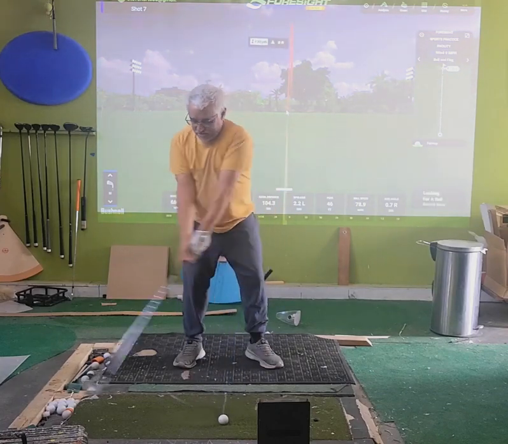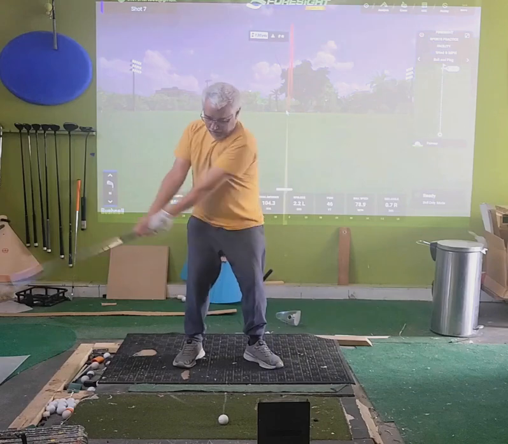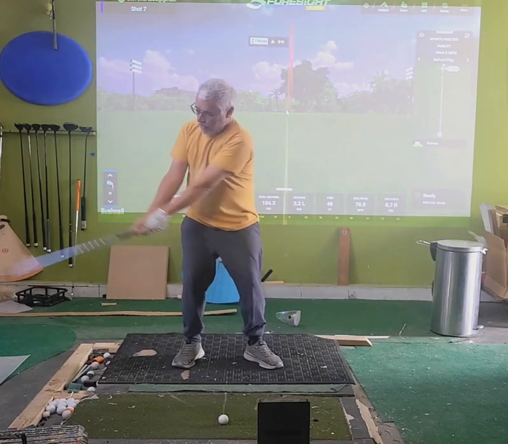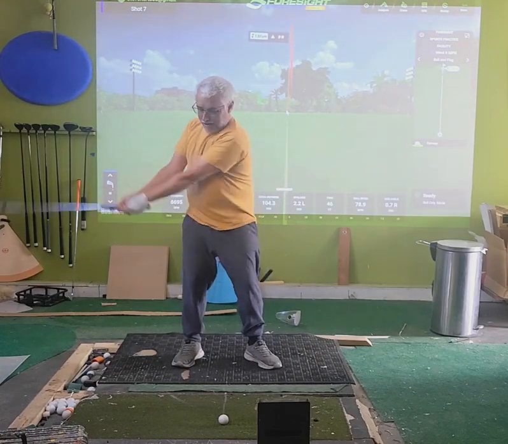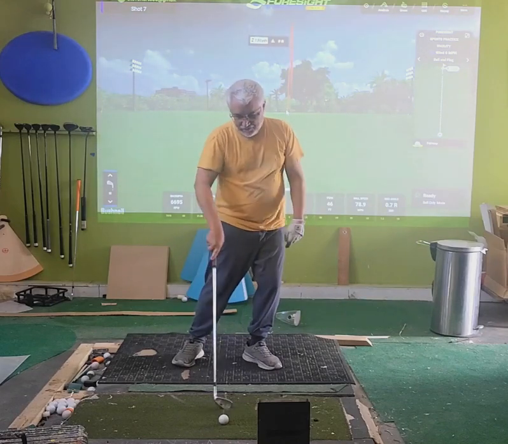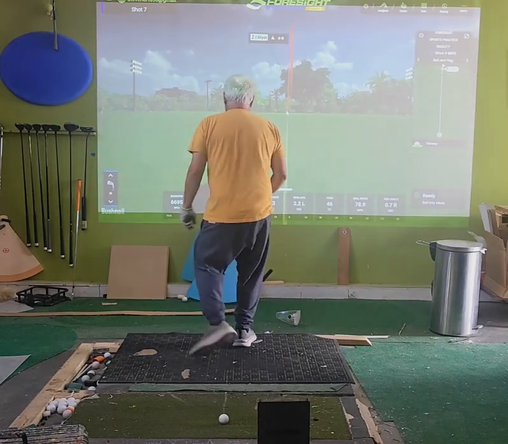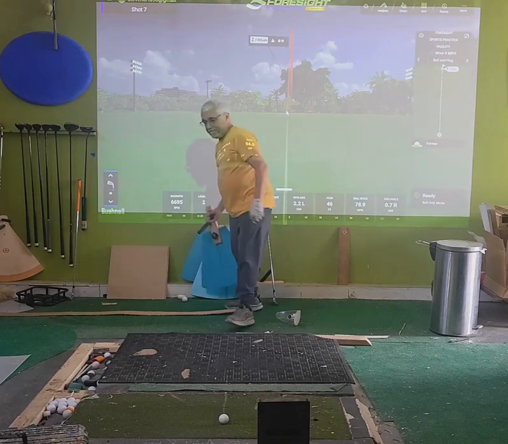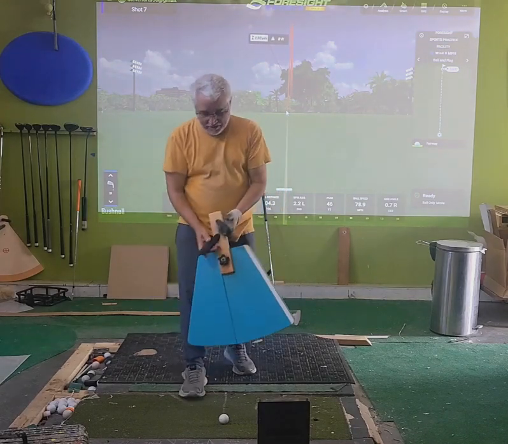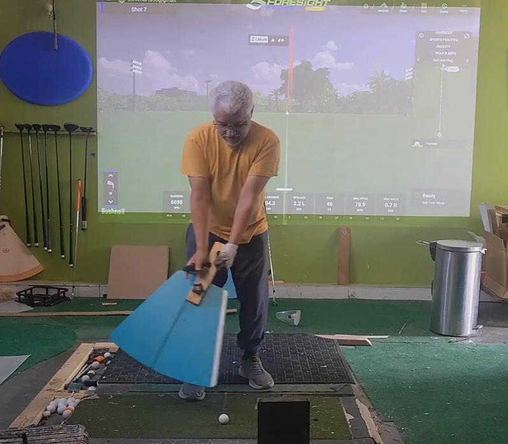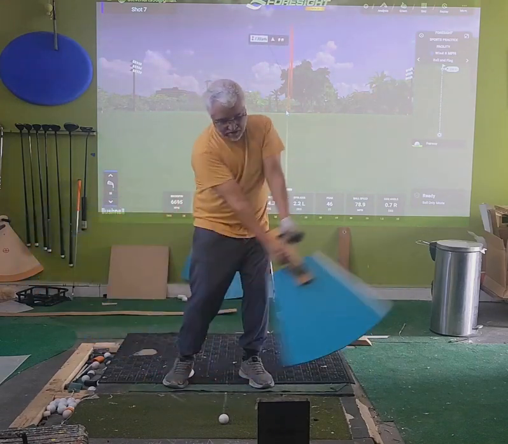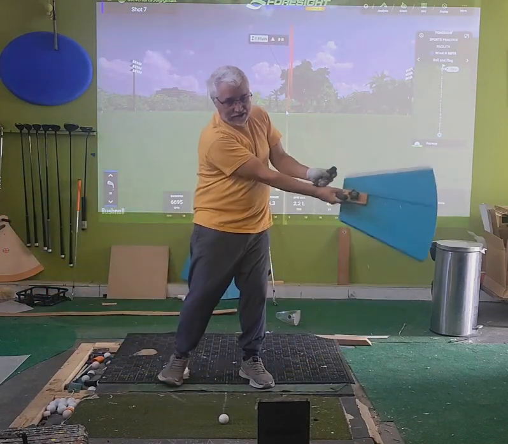So there's the fundamental skill. Learn how to move through the ball where you're controlling the face and the path and where you hit the ground. So there's your fundamental skill. Then the question is, how do you add some power to that? So there I am, controlling face and path. How do I add power?